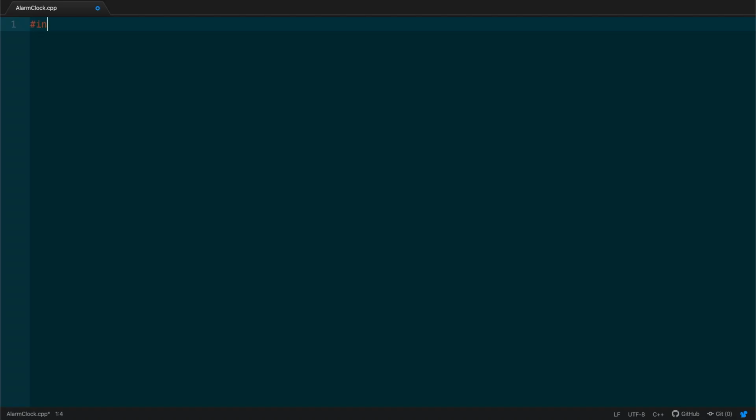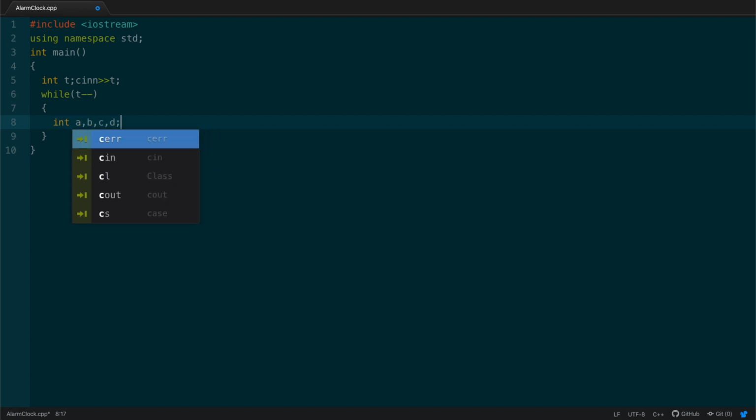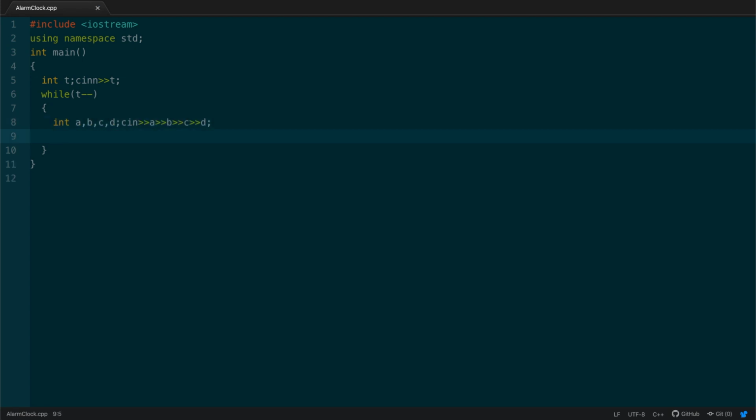Let me start with including the basic header files that we do every time. There will be some number of test cases given for us, so let's handle this using a while loop that we have already discussed. Why are we using a while loop instead of a for loop as in the earlier method? Nothing technical, but it is much shorter and faster to use. Let us declare the 4 variables and input them into our program.